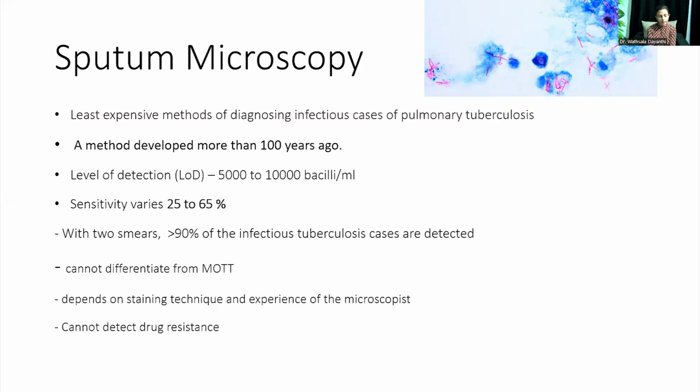Because I mention it here, I will say that Sri Lanka has a very good system of external quality assurance of sputum microscopy. Monthly, the NTRL randomly gets down a certain number of slides from all 26 district chest clinics, and also some hospitals and private hospitals as well. They are checked by our experienced PHLTs, and we issue a report. So even though this is a less sensitive method, external quality assurance is assured. The other disadvantage is that obviously we can't detect drug resistance with sputum microscopy.